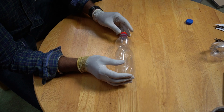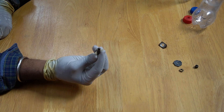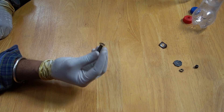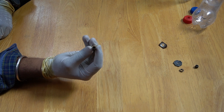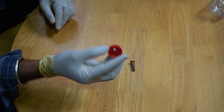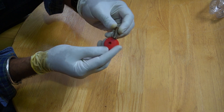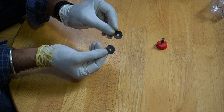Come on! First, take a plastic bottle and remove the cap. This is a valve mouth used in a cycle tube — I got this from a cycle shop. You can get it at any cycle shop. Now take the cap you removed from the bottle and make a hole in it, then insert the valve mouth into this hole.